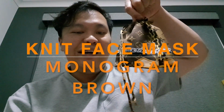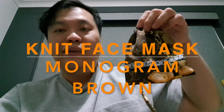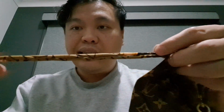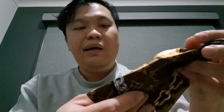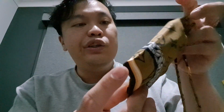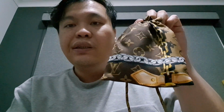So this one, very excited if you guys knew it. Ready, 1, 2, 3. Ta-da! This year Louis Vuitton produced the mask and pouch. With a lovely dust bag or pouch bag, so you can see the details. Actually, the lock in here, they got light brown color on this side, they change with the dark here. It's just like a reverse one. So let me open it up for you.